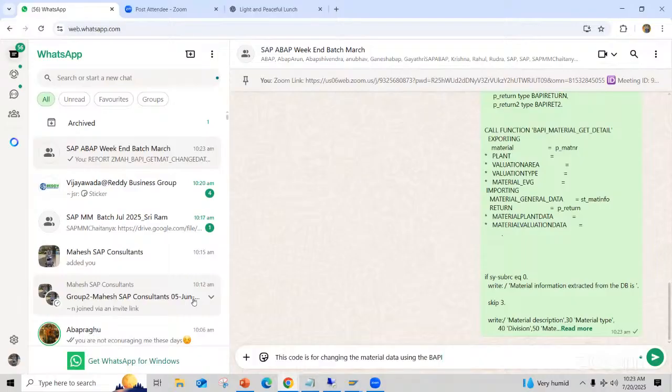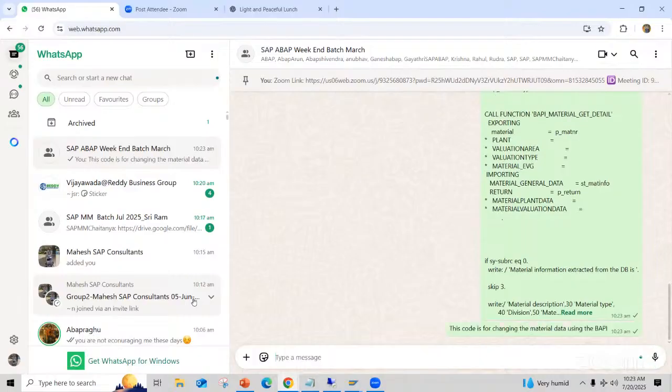For creation also is possible. So we'll do the change simple little bit so that you can understand the BAPI purpose. One is data extraction, second one is BAPI. One is data extraction, other one is data changing. These two. Okay, so let me write this code quickly.